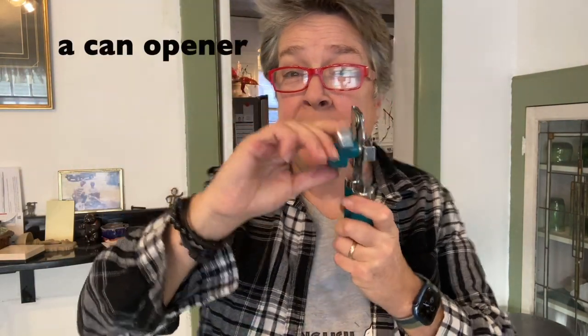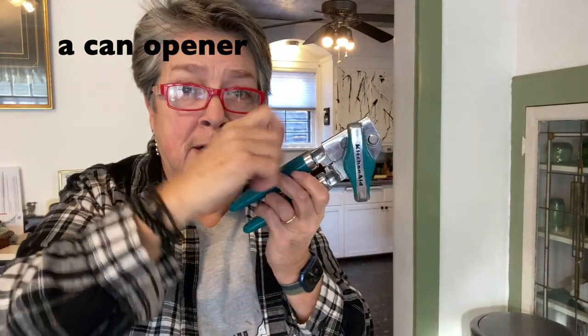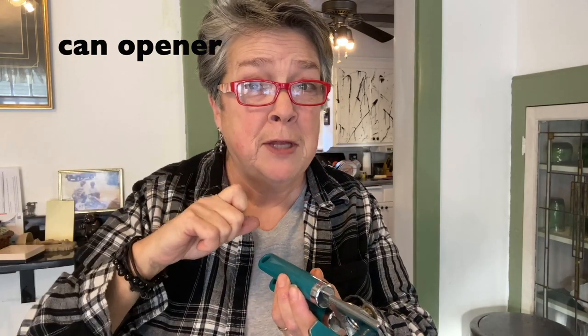How about the can opener? Do you use one of these? Put this on the can and you turn it to open the lid. Now there's a lot of pull tabs, but sometimes you need the can opener.